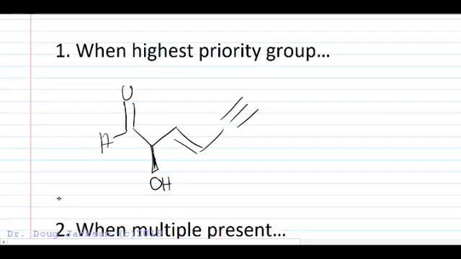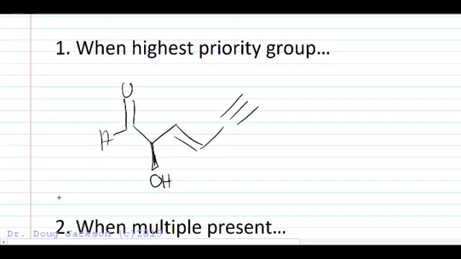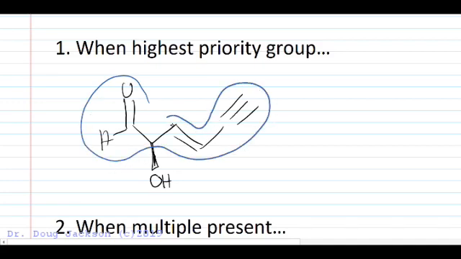Let's practice where the aldehyde is the highest priority group. It's got to be included in the parent chain, and we're going to get as many alkenes and alkynes as we can. Here we can get all of them, and we end up with one group intersecting the parent chain. That alcohol is a priority group unless it's in the presence of something higher. Aldehyde's higher, and so we're going to end up subjugating this alcohol to a hydroxy group.